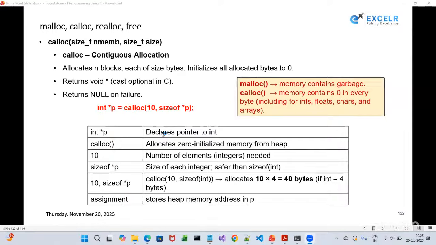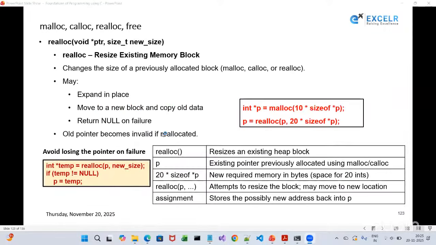It is the same, but here the memory will contain 0 in every byte, unlike malloc, which will contain garbage values. Realloc resizes the existing memory block, with two possibilities: expansion in the same place or a move to a new block. So these three functions are used for allocation of memory.